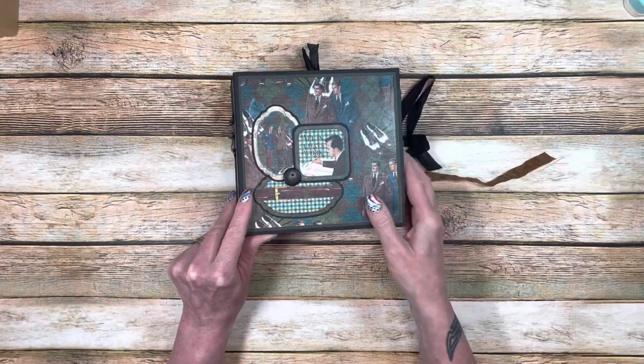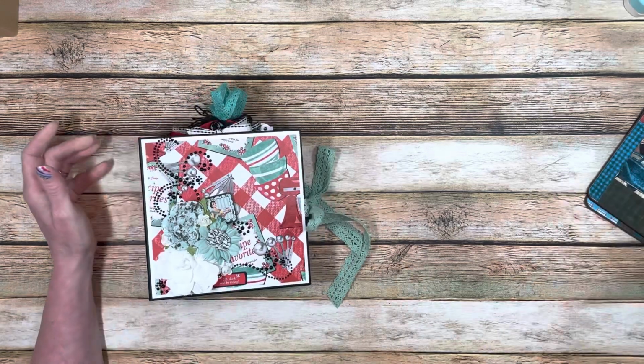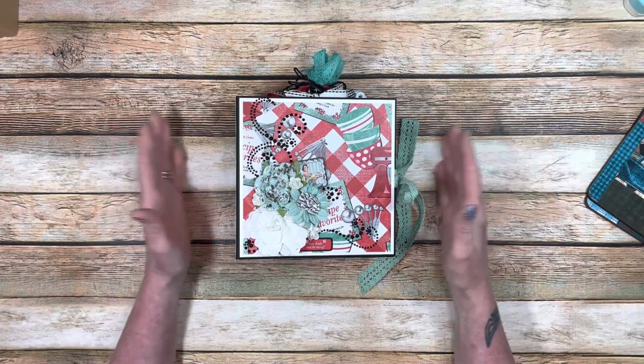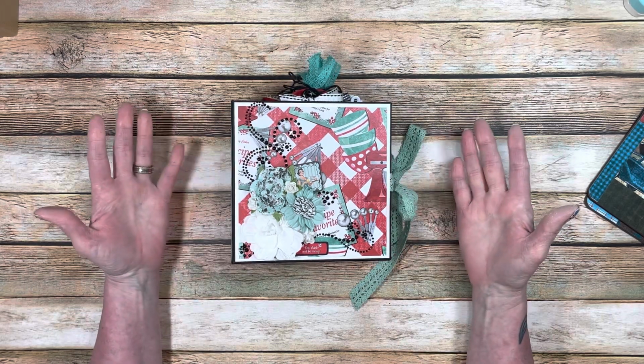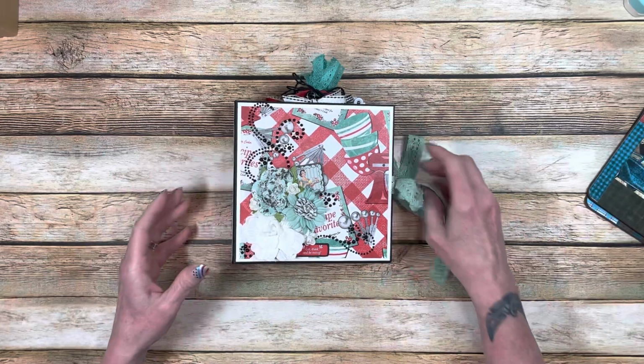And let me quick show you, I'll put this aside. Let me show you my prototype, because I think you're going to love this. Okay, so we have our Retro Mini paper. This is the What's Cooking paper, and basically I did the same exact thing with the two albums. I just did them with different papers, and look at the difference. So you can make this album with other papers.